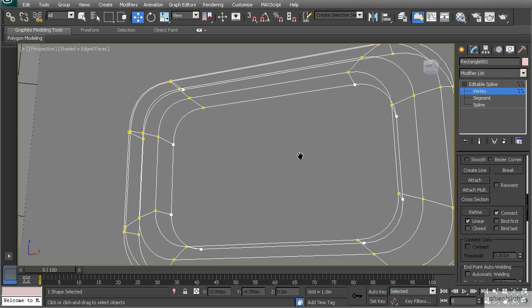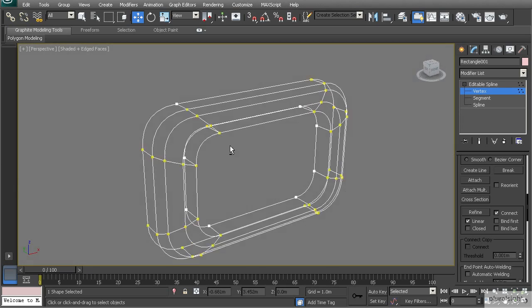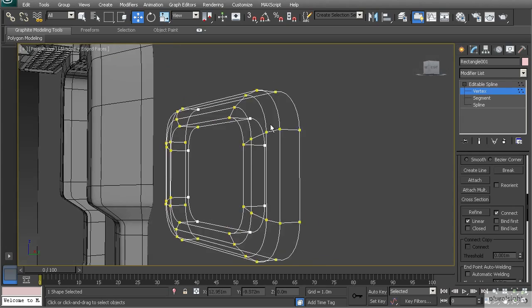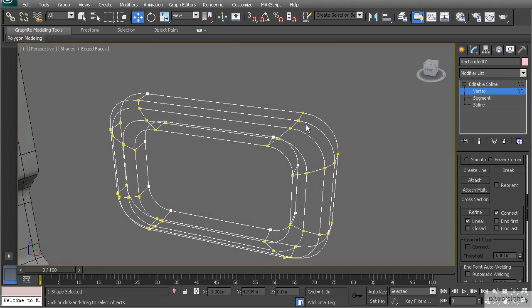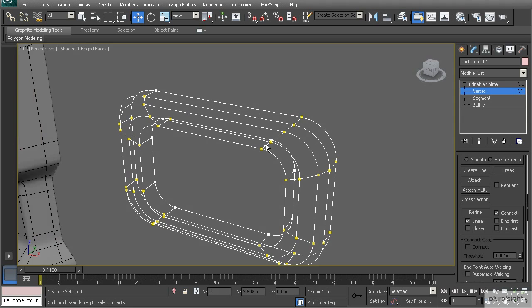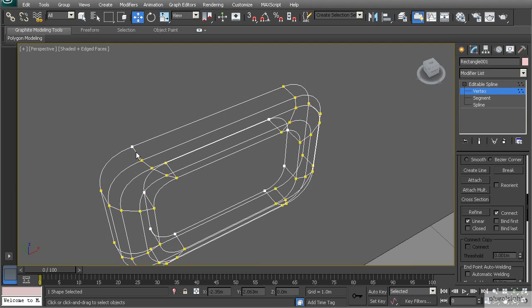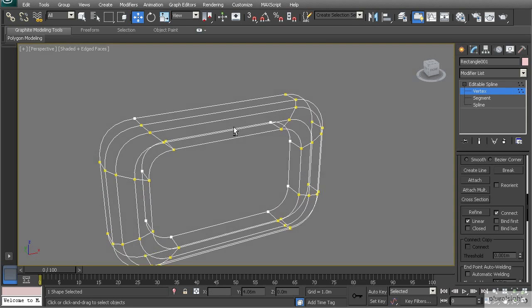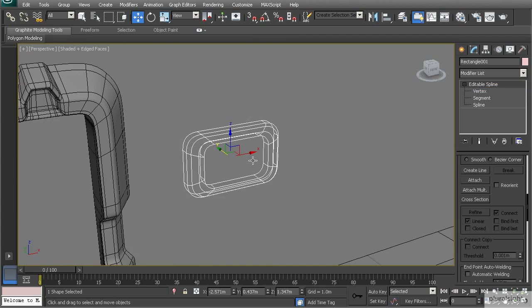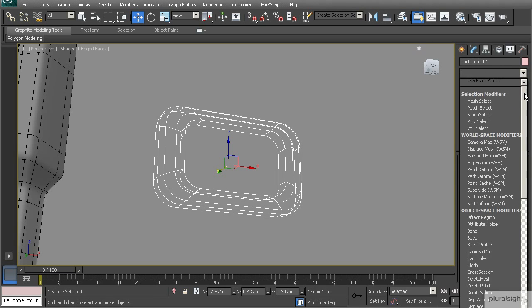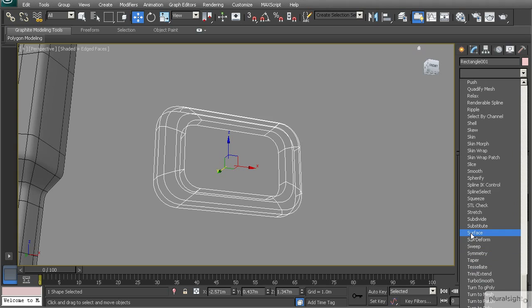Now you'll see that we've connected all of these edges together, and what we have now is a spline cage. And a spline cage is basically a set of splines that are all connected, and they all have quads. So you can see here that I have 1, 2, 3, 4 edges in this polygon here. Now, it still doesn't have geometry. So how do we get that geometry? Well, what we can do is we can go to our modifier list and use the surface modifier.